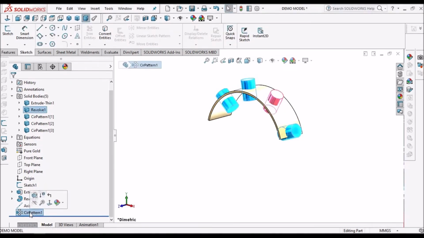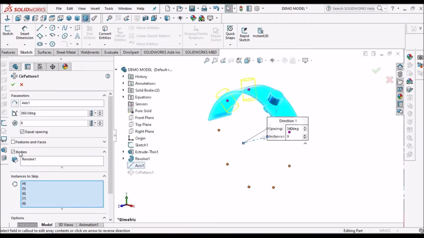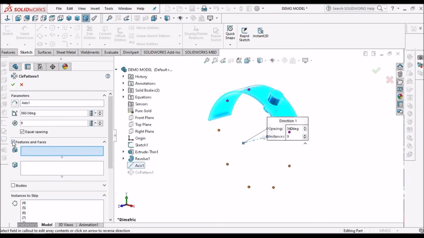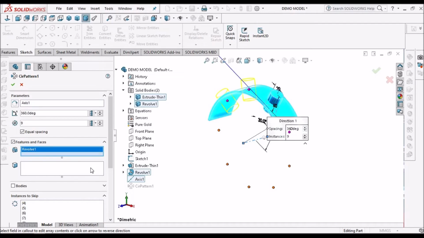Now I am going to edit the circular pattern. Earlier I had selected this revolve feature. I am clearing this feature from the selection.